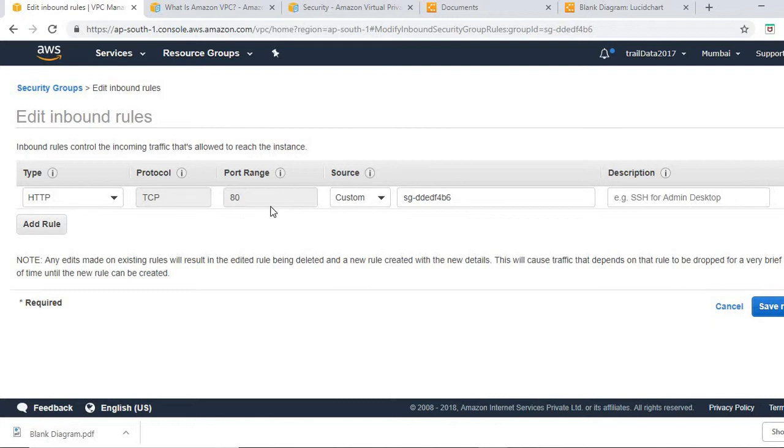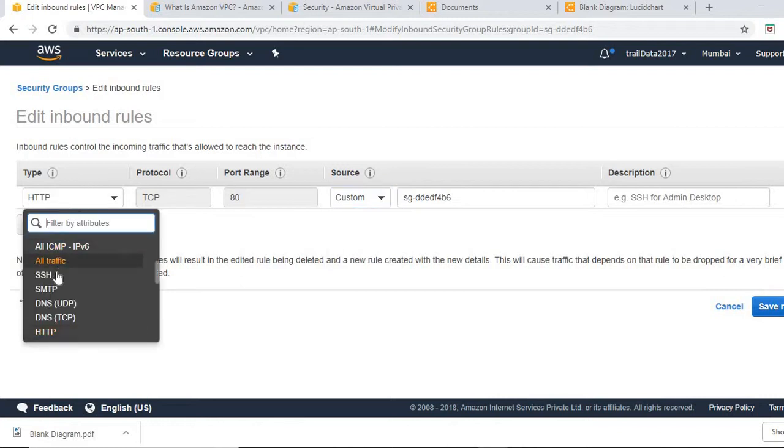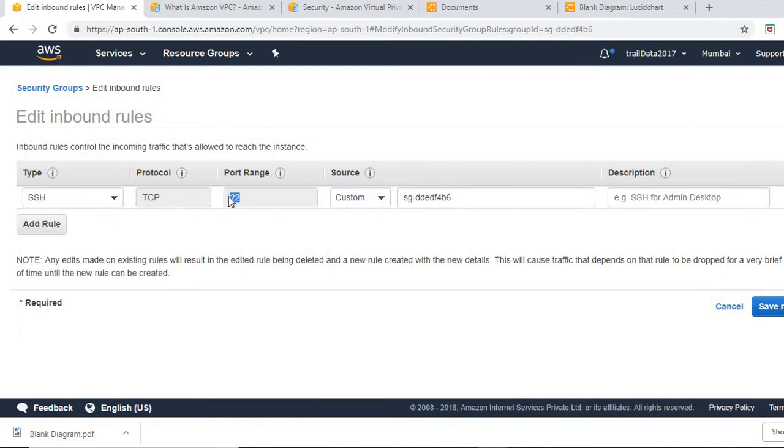The port range is selected automatically, and I can give custom, and a description also I can give. If I select SSH, the port will automatically change. 22 is the port for SSH protocol.